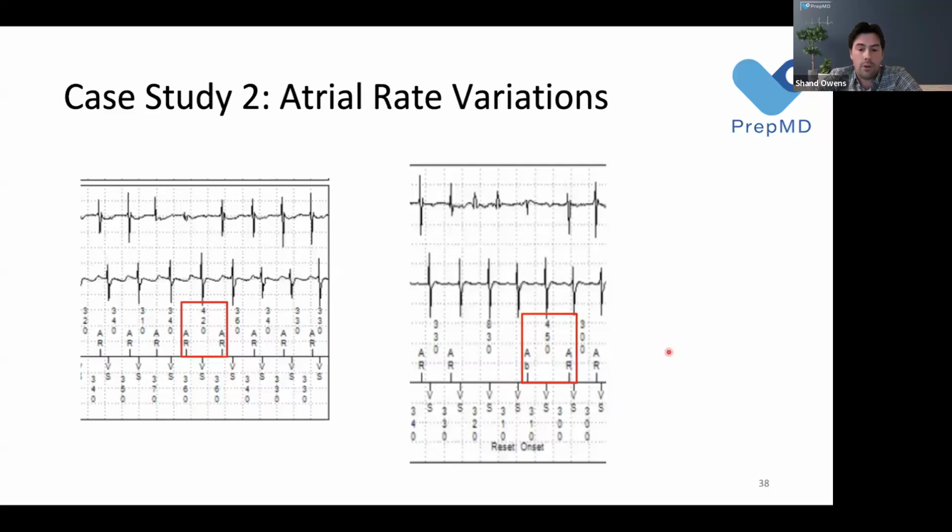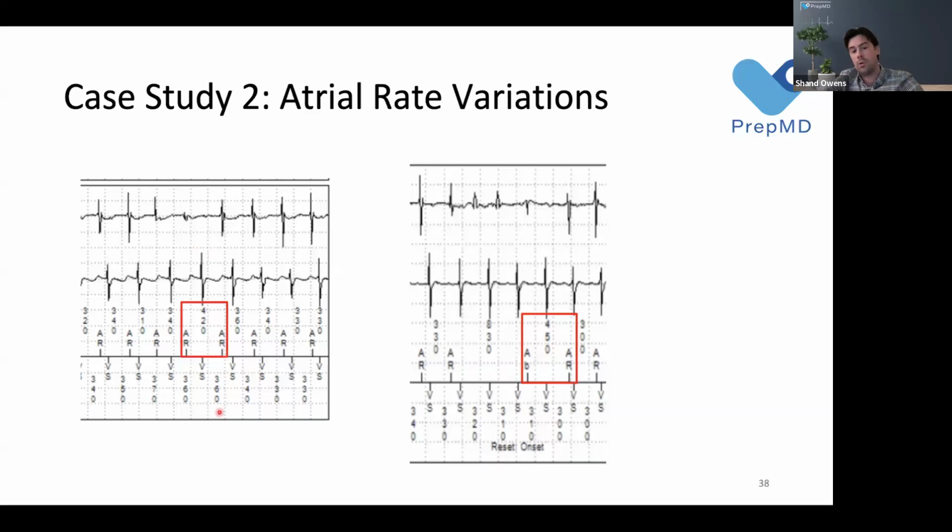So if you don't have the onset or termination, and a lot of these rhythm strips that we look at do not have an onset and termination in the EGM, there's a couple of other tricks that you can use. So you can look at the atrial rate. If you look over on the left side, the atrial rate is marching along at 170, 200 beats per minute, and then all of a sudden it drops down to 150. Well, that doesn't translate down to the ventricle. If the atrium was driving this rhythm, then we would see a break in the cycle length as well on the ventricle.